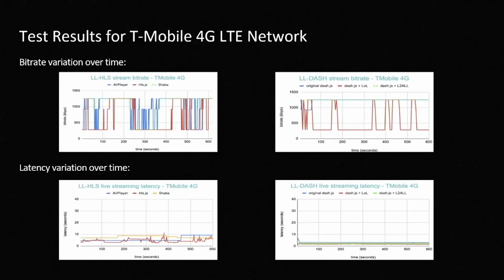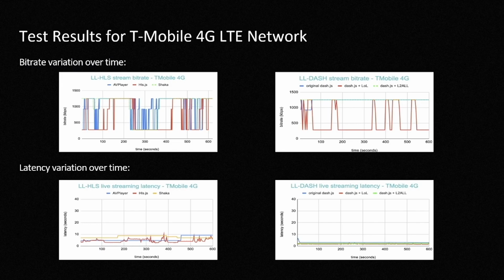The T-Mobile results are pretty consistent with what we've seen before, but I remind you, the T-Mobile trace that was captured here uses a slightly higher overall bitrate, and that seemed to help in reducing variation in latency. For instance, for low latency DASH players, we now see that they all stay pretty consistently below 3 seconds, and there are no spikes anymore. So a slightly better network does help.